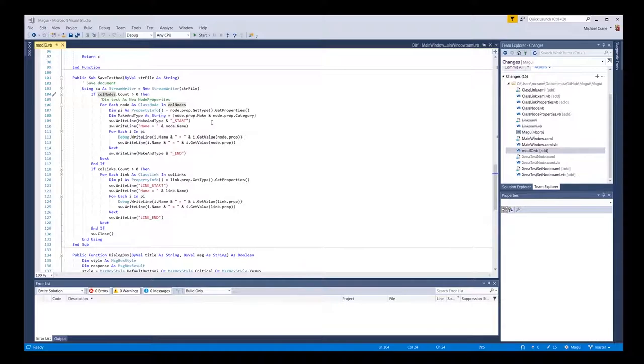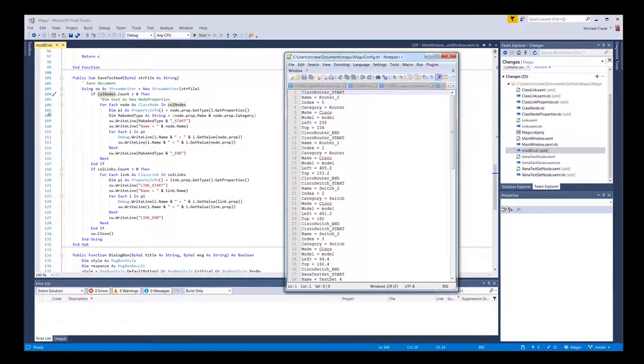And so this make and type, we can just get it right out of that same class, node.property make and node.property category. Remember, I renamed type. For example, and we'll look at a file here in a minute. Maybe I can just pull it up now. It might make more sense if we're looking at it at the same time. If you look at it, so we got Cisco router start, and that's what this is doing. So it's a make of Cisco and type router, and it's just appending this underscore start to it, okay? And it's going to write this to the file. So the first line is Cisco router start, okay, if that's what it is, of course. And then it's going to write the name of it. So here's its name, name equals router underscore zero. And then it's going to loop through each info element inside this property info object and basically write it to this file.